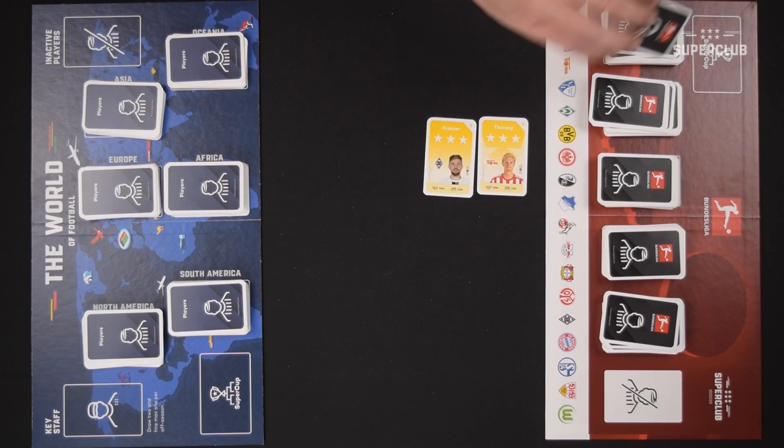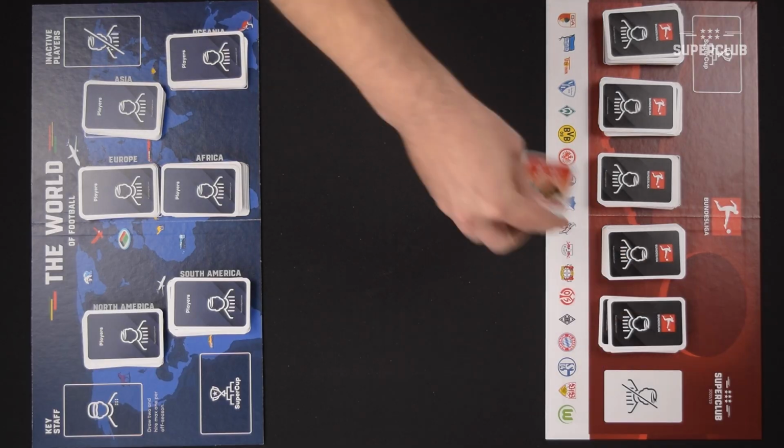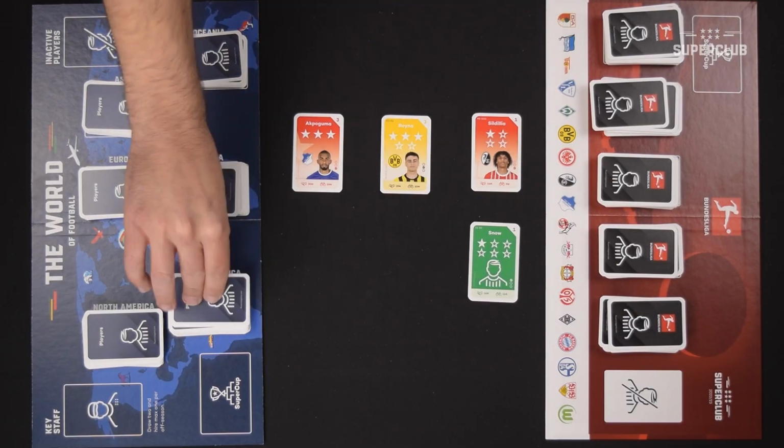If you can scout 5, you draw 3 from the Bundesliga and 2 from the World of Football. If you can scout 6, you draw 3 from each board. And if you can scout more than 6, lucky you, you draw 3 from each board, and the rest are optional, they're up to you.